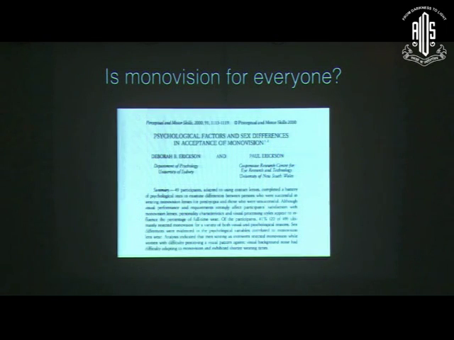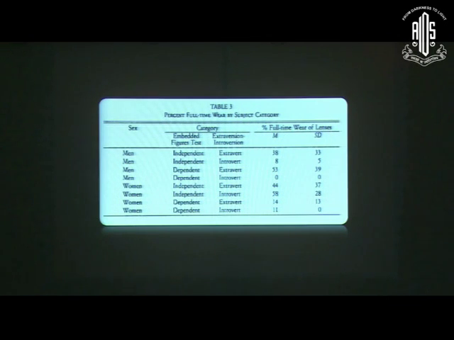So the question is whether monovision is for everyone. Probably not, because again, in an interesting article that I found from the 1970s, it was found that people who are male and extroverted are probably the worst candidates for monovision. The best candidates for monovision are female and somebody who is an introvert.